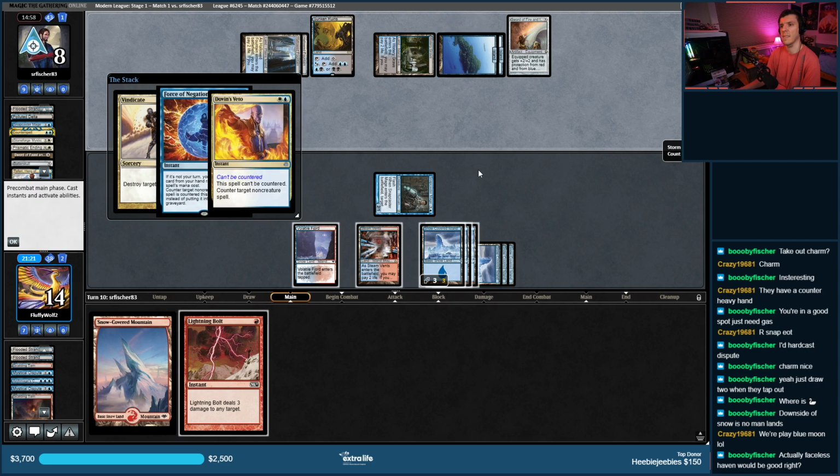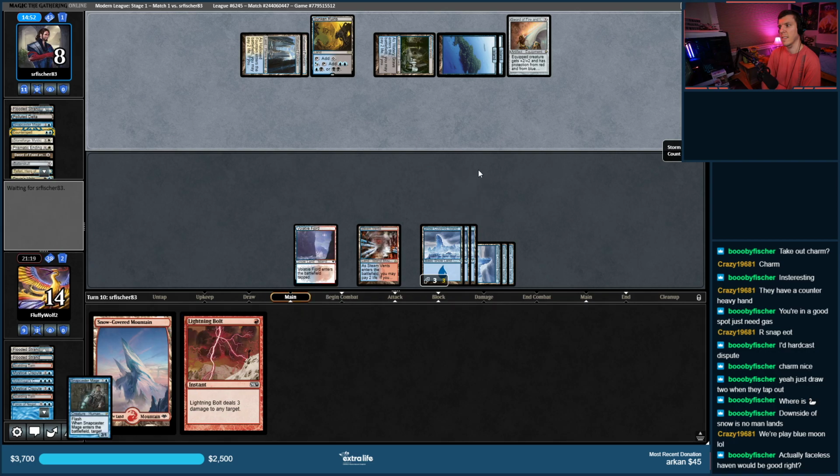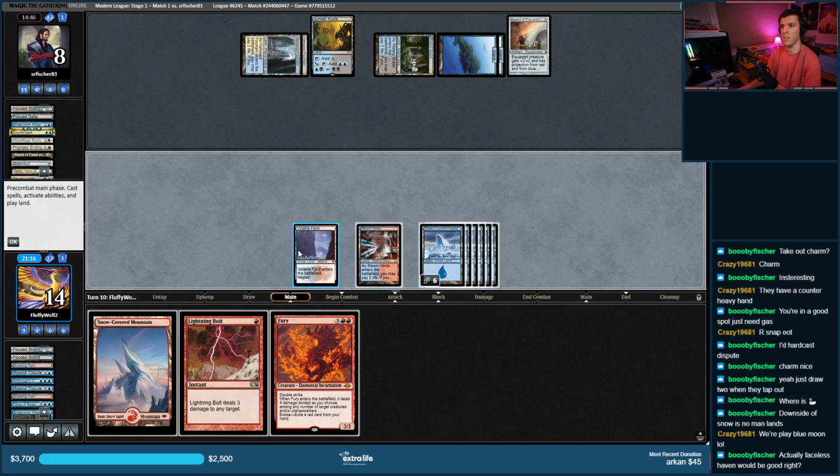Dang it. Dovin Veto on top. All right, Snapcaster down. I guess that's all right. Faceless Haven, you could. Little awkward with your Blood Moons, obviously. Swans. Fury. All right.